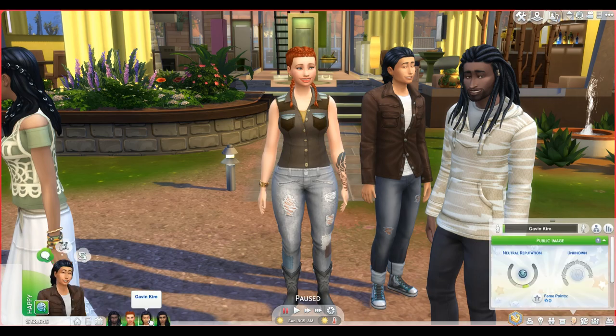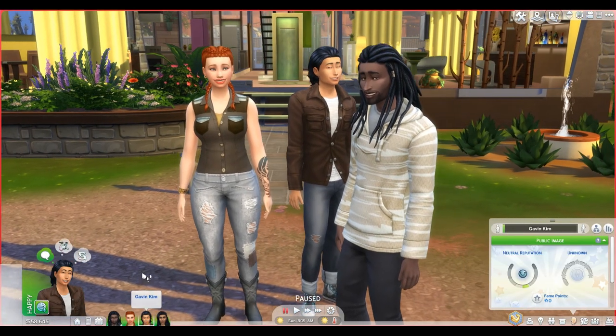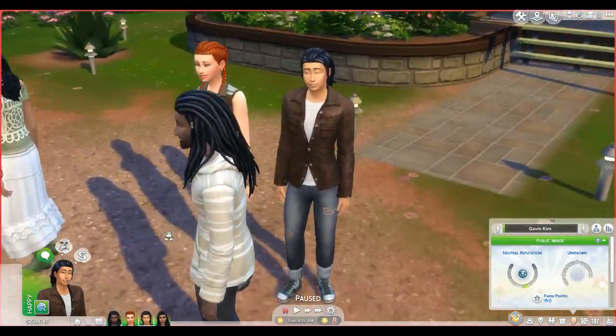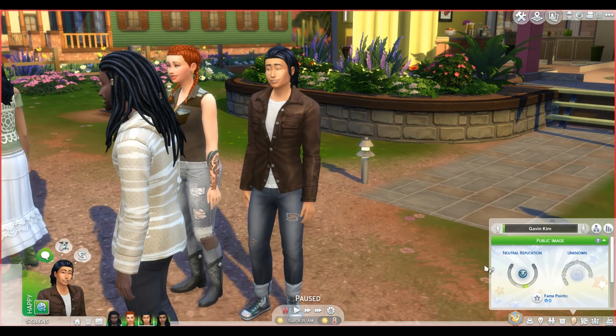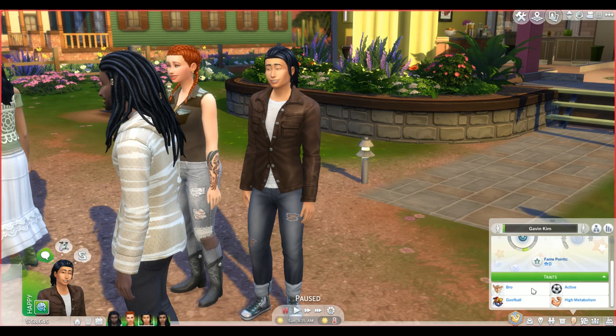Then we have Gavin Kim, who is right over here. He was the basketball star in high school, very athletic. His aspiration is to become a bodybuilder. I actually think that he will eventually go down the professional athlete track. That's going to be who he is. And then as far as his traits, he is a bit of a bro, he is a goofball, and he is active. That's a little bit about who he is.